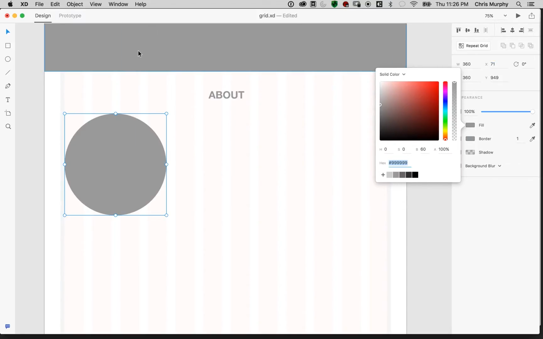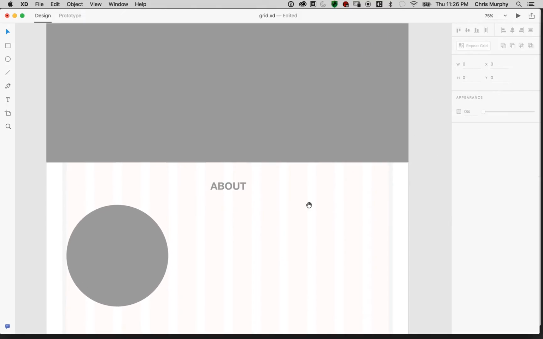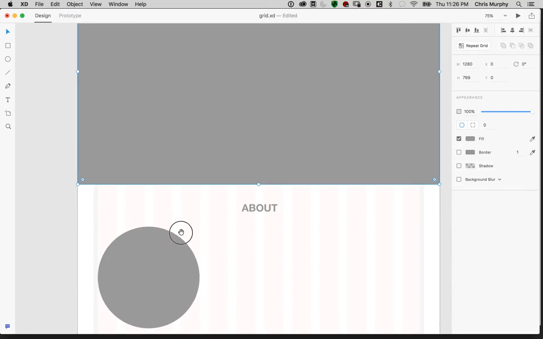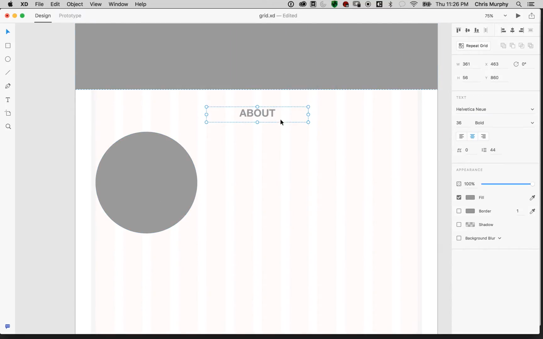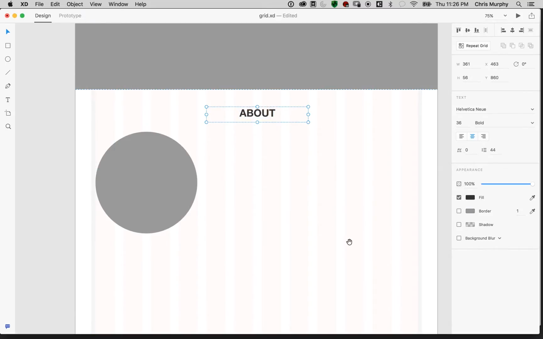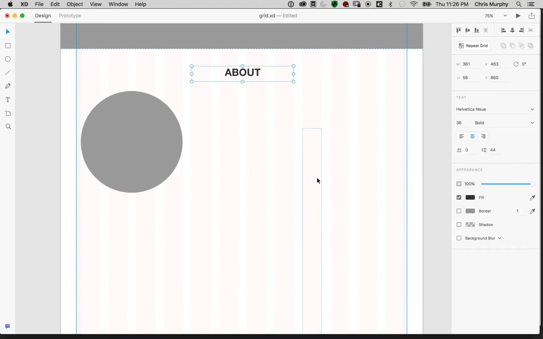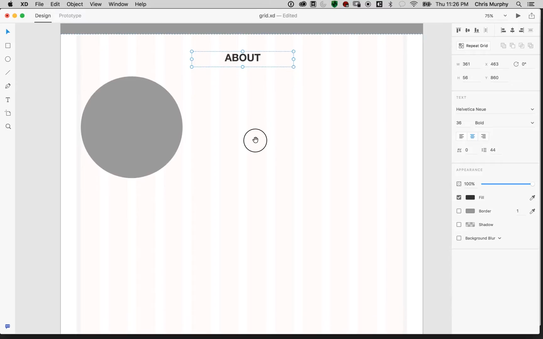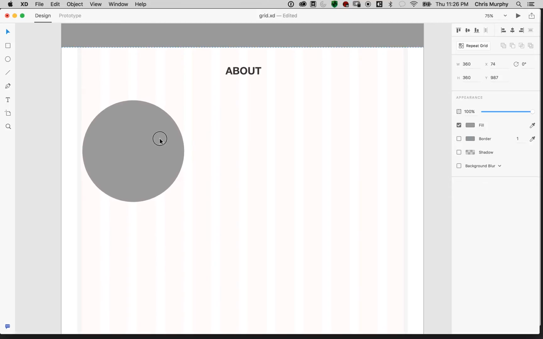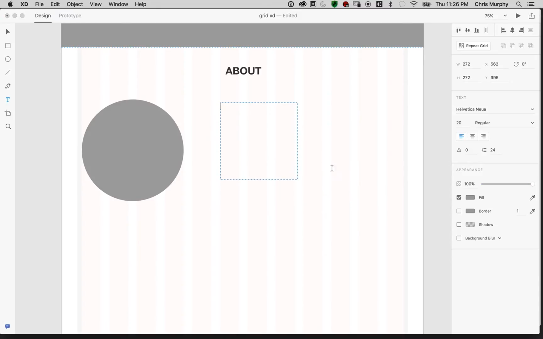There we go. So maybe what I start to do now is start to create a language where this color happens to represent image. And this about can become a little darker, so I know that it's more impactful. I rarely ever use straight up black, but you can do it. It's totally fine. So this is going to be an about section, and maybe what I do here is I put another text box over here, and I'm going to talk about the owner.